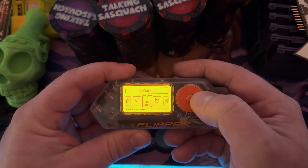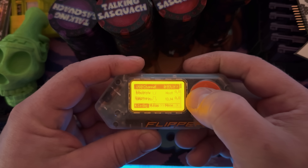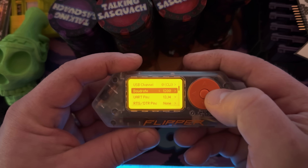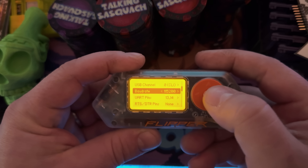Now take the SD card and plug it into the Black Hat — it has a nice springy SD card slot that clicks in. Next, fire up the UART bridge on the Flipper Zero. Go to GPIO, then USB UART Bridge, then click the left button to change the baud rate to 115200. Click back and now we can use an application like PuTTY to connect.